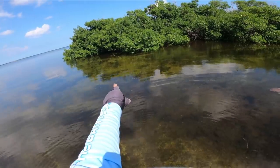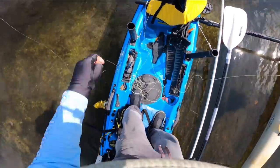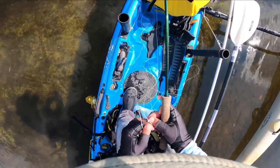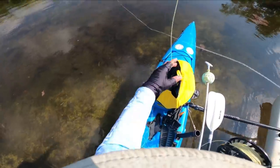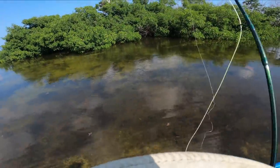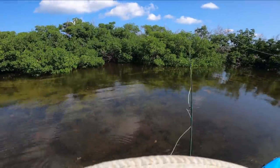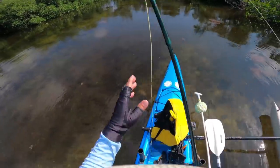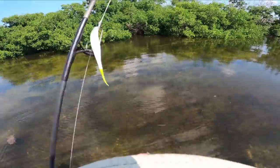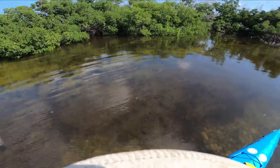They're right over there — there's like three or four of them right in that little gap there. Come on, stop. Oh, there they go over there. That was just perfect. Right on them. Dang it. Stinking stupid. That was just perfect — I flicked it right on them. And they're gone.